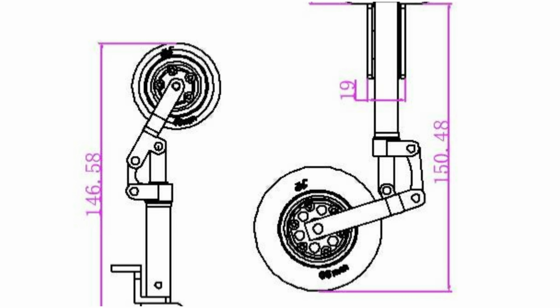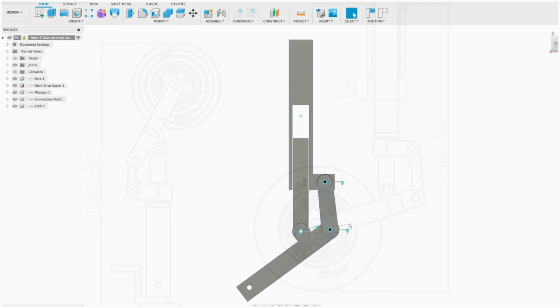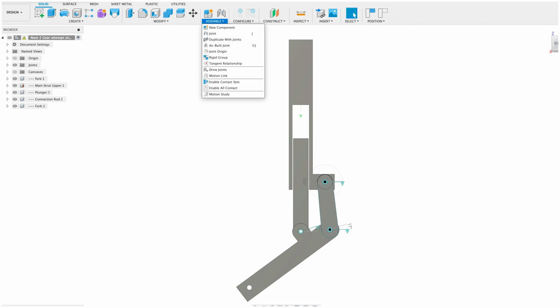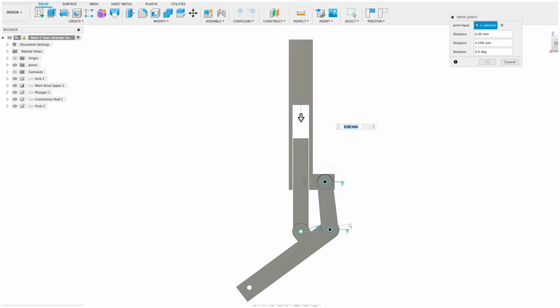So I found a side view of a strut, and I needed this to get the pivot points to start to model it in 3D. First off, I wanted to check the animation and run a simulation on all the pivot points, make sure this thing works. So I designed what I call a flat stick figure of the strut before I did it all in 3D, just to verify everything works. So with the stick figure design completed, it's now time to run the simulation, which is what's on the screen now.